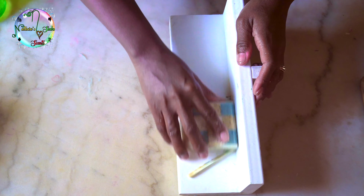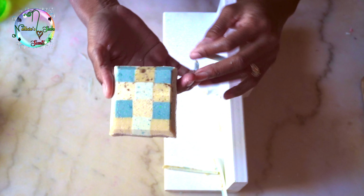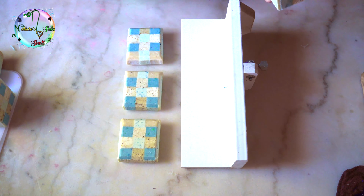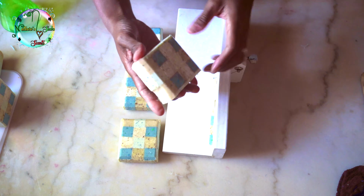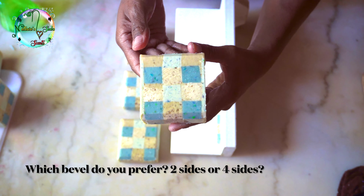I love the creativity in this buffalo plaid design. I love the African black soap. I love how its bits and pieces of plantain and cocoa pods are sitting out, so you know that it's African black soap. And I love the citrus scent. The lime in the crisp juniper and the lemon scent. This soap just smells beautiful.